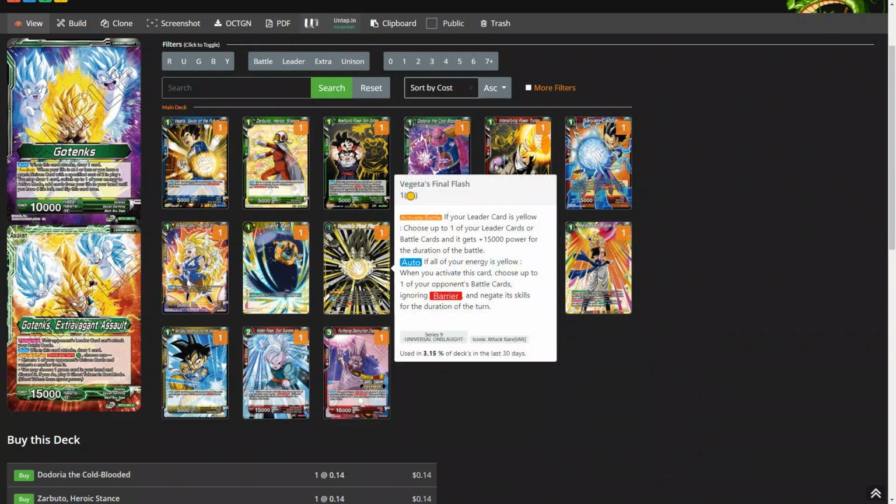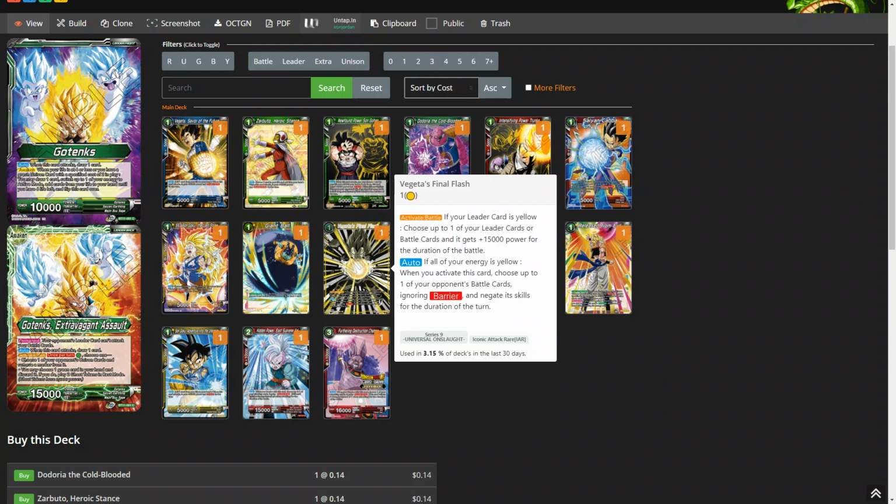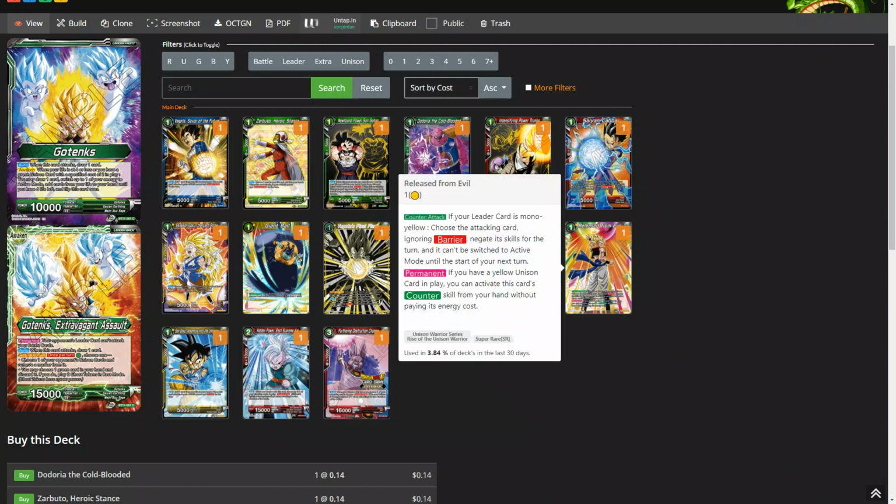Vegeta's Final Flash can still get around Cell Zeno. Now, this card can as well, but Vegeta's Final Flash can turn off the dual attack quadruple strike on Cell Zeno. So, both these cards are very good. Obviously, if you're playing a dual colored leader, then you have to play Vegeta's Final Flash. If you're playing Release from Evil, if you're playing Unisons, this is just a better card for the most part.